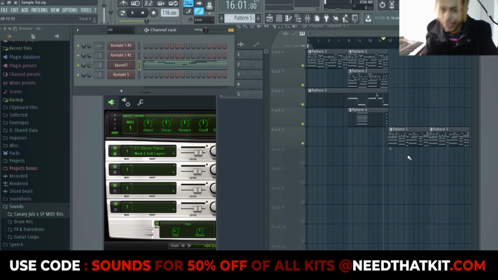So what I did here was I just added a breakdown, added another part, to add some variety, some versatility with the melody to where it doesn't just stick to the same thing for the whole however many bars it is. I pretty much duplicated the main melody, but I took some of the notes out that I originally played to give this more of a slow feel whenever it hits the breakdown part, so people could build their verses around it. So I'm gonna go ahead and play y'all this.